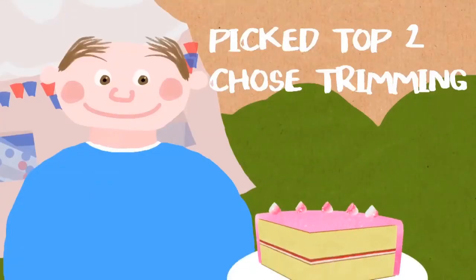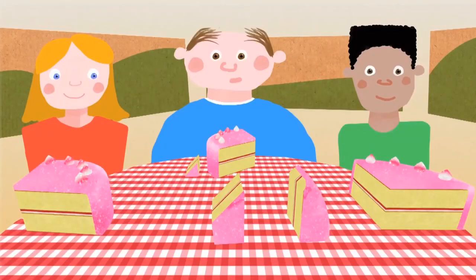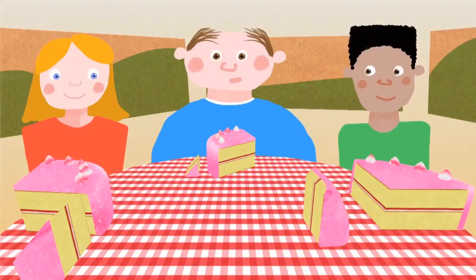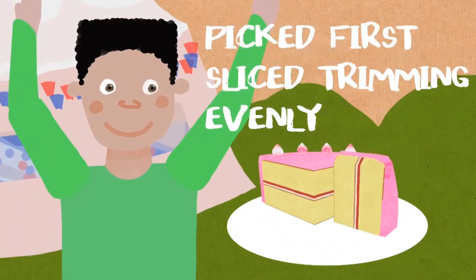Now, Bob is definitely happy because he's got his number one choice out of the trimmings, and we already know that he's happy with his main chunk of cake. Now it's Alice's go, and whichever one Alice picks, she's definitely going to be happy because in the very beginning, she thought that all three of the pieces of cake were equally good. She's ended up with one that hadn't been trimmed off, and now she's got an extra bit, so she's definitely going to be happy. And then finally, Charlie ends up with the last little trimming, and he's definitely going to be happy too because he cut the trimmings in a way that he thought that they were all equal. So there you go. That is envy-free, totally fair and totally delicious cake.